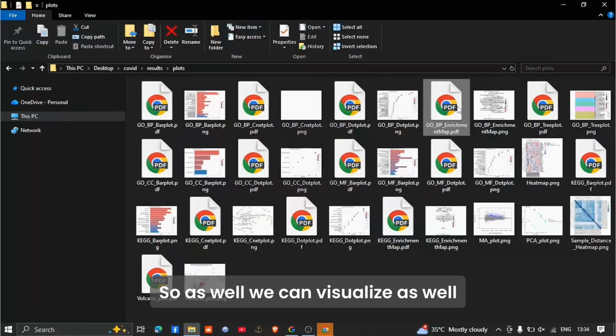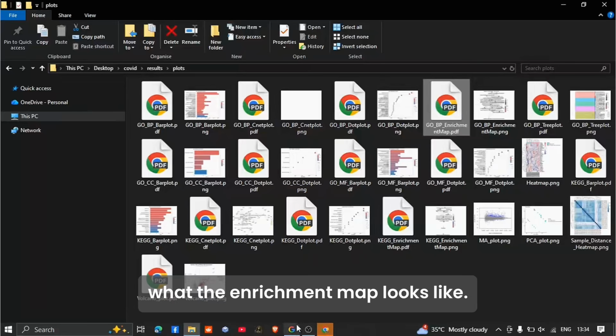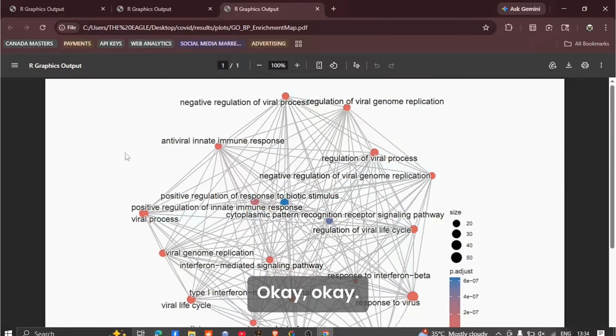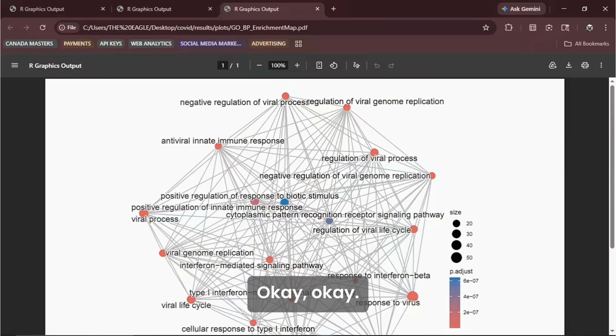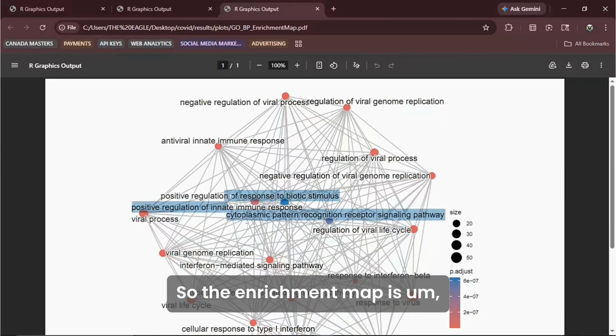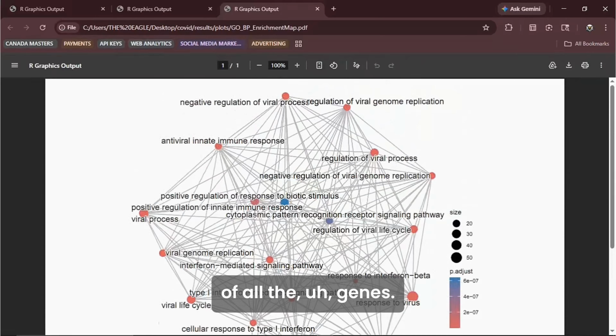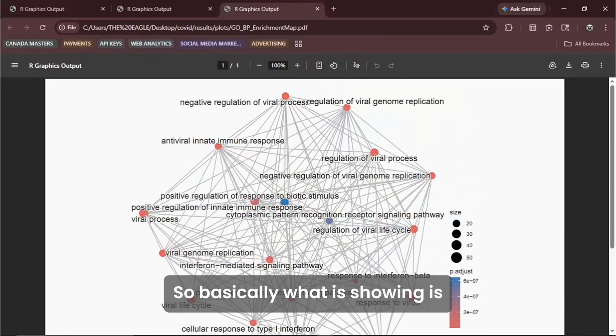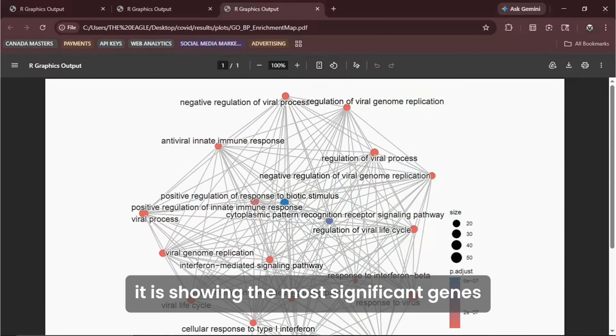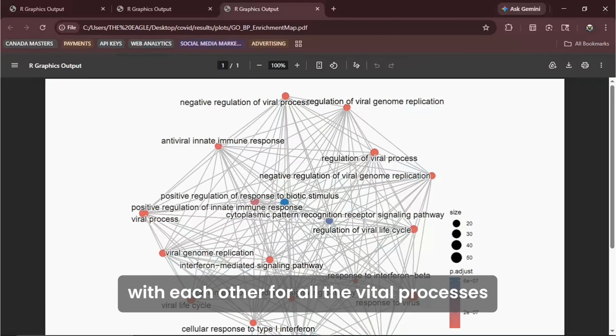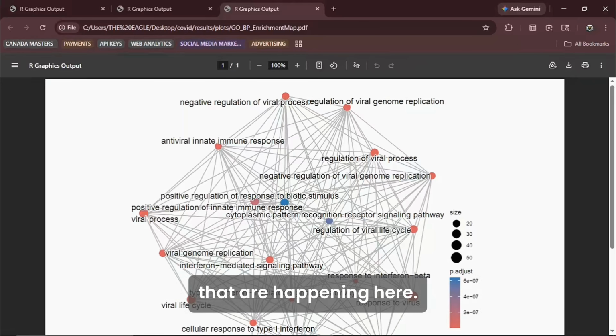As well, we can visualize what the enrichment map looks like. Okay, so the enrichment map is sort of a graphical connection of all the genes. Basically it is showing the most significant genes which are interconnected, or rather which work in conjunction with each other for all the viral processes that are happening here.